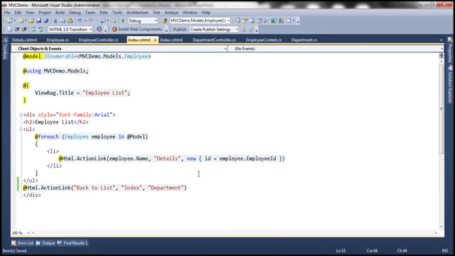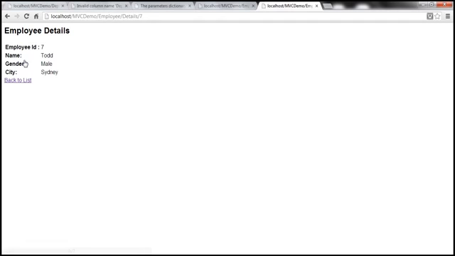Alright, now let's go ahead and run this. We should have everything working now. So I want to go to department index, click on the department. We should have the employees belonging to that department. I click on this one, it should go back to the department list. So click on IT department, go to that employee, back to list, back on IT department employees, back to list, the complete department list.